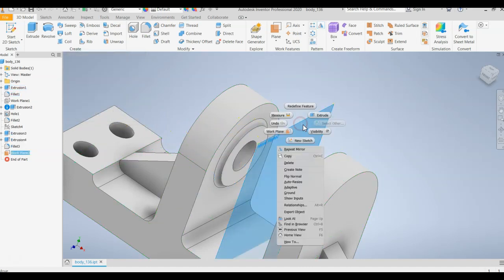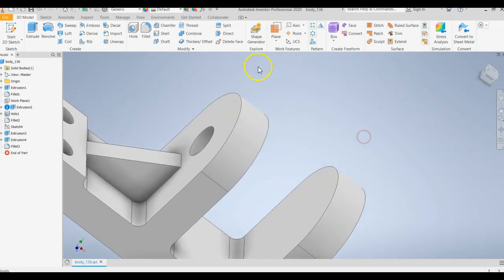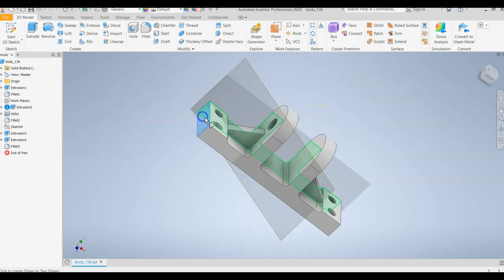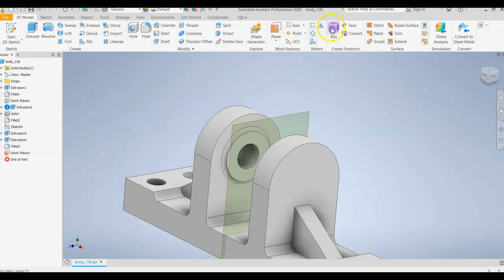Cancel. You know what? I'm gonna delete that plane. Let me try the far outsides. So I'm gonna click plane. I'm gonna do here and here. Then mirror.